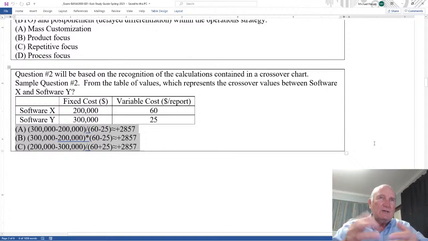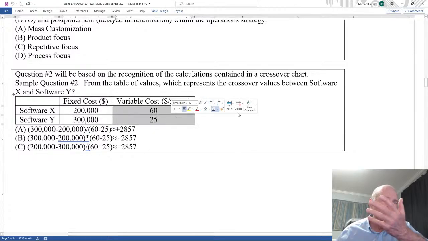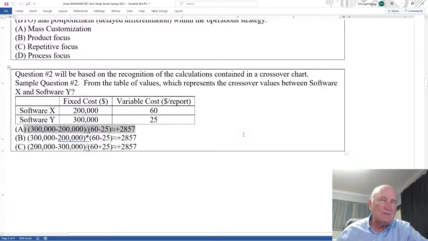You look at the equation and say, this is the equation I need to do. And it's approximate, because the wavy equal sign means I rounded it to the units digit. Okay, which one of these is right? Well, the first one is right. So make sure you understand the mechanics. It's 3,000 minus 2,000 divided by 60 minus 25. And that's what this first equation is saying.